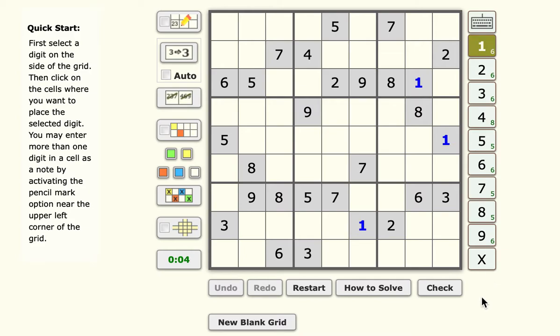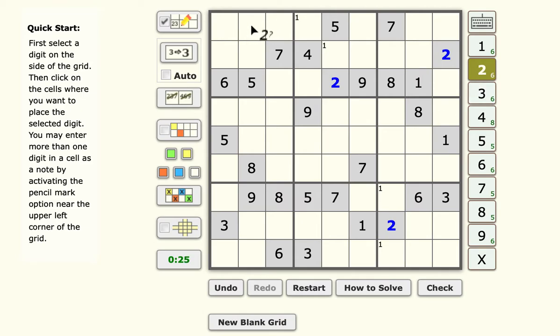Alright, let's look at ones. Not much we can do at once, except maybe in this last box it has to be in column number 7. Is that all? Well, in this box it can be only in these two spots because of this one and this one. Alright, move on.